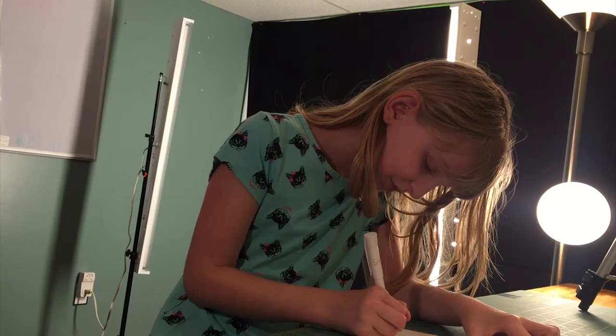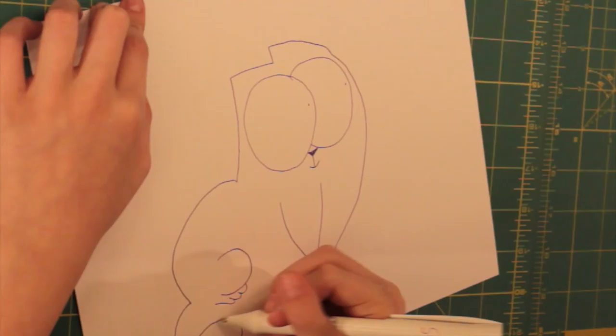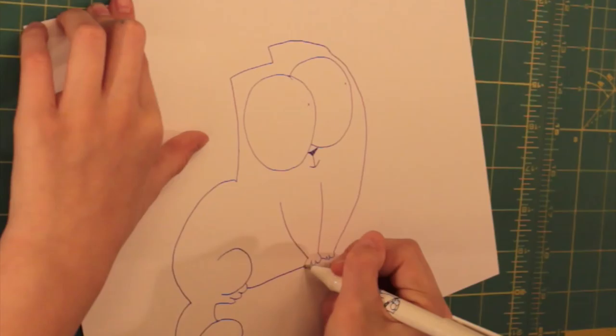And then, once you're done, you can draw his tail going up there or going down here. And then you just draw the belly right there. I'm just going to give him some ground so he's not floating.